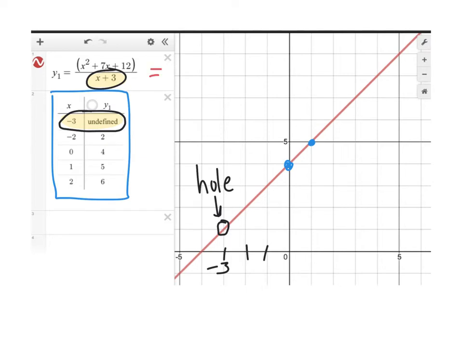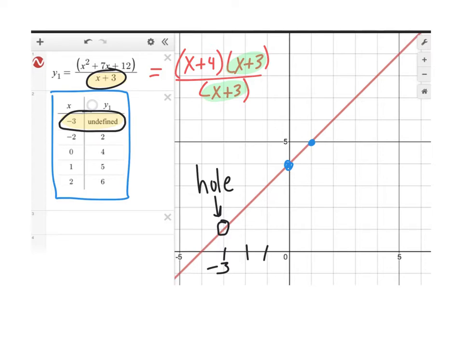Okay, so what it boils down to, and if we think about like we did in the warm-up, remember that the numerator was factorable. So if we factor that into x plus 4 times x plus 3, and it was still over x plus 3, the difference here, and why we get a hole in the graph, is because there's a factor of x plus 3 in the numerator as well as in the denominator. Okay, so when x equals negative 3, it would cause the numerator to equal 0 and the denominator to equal 0.